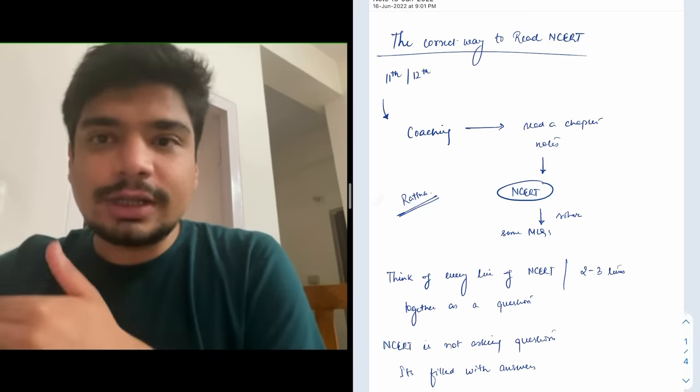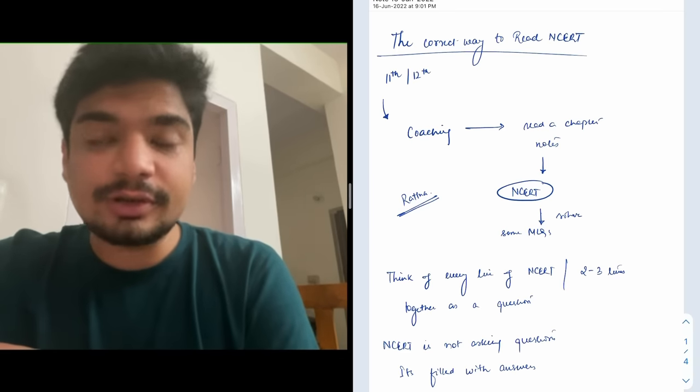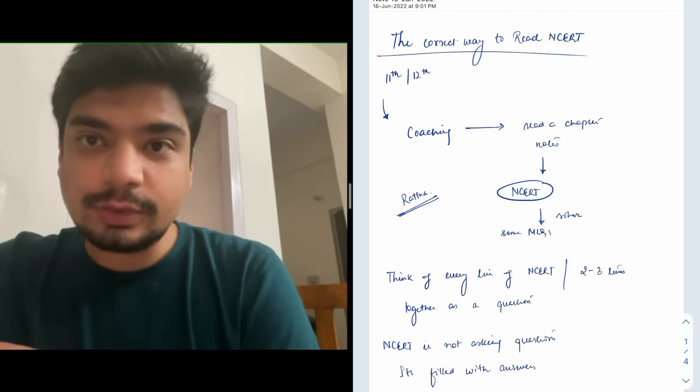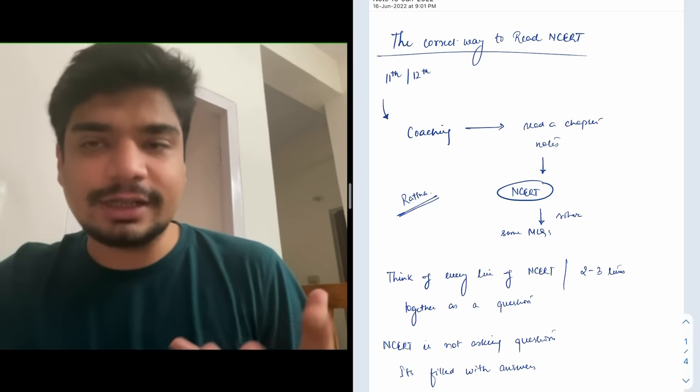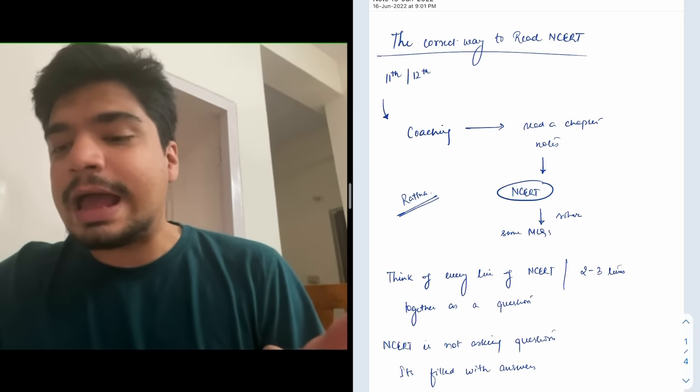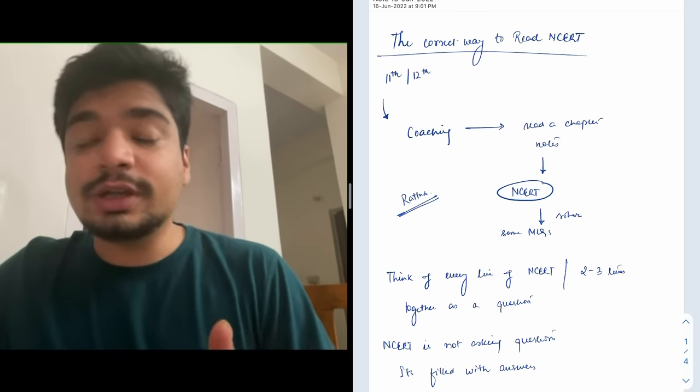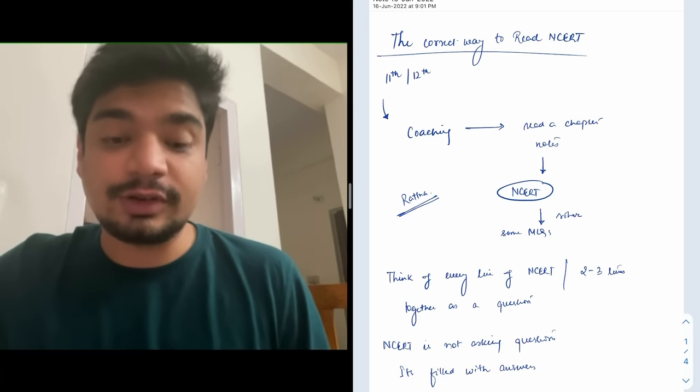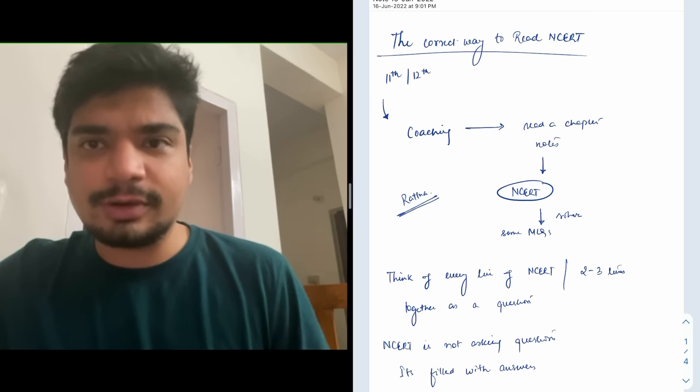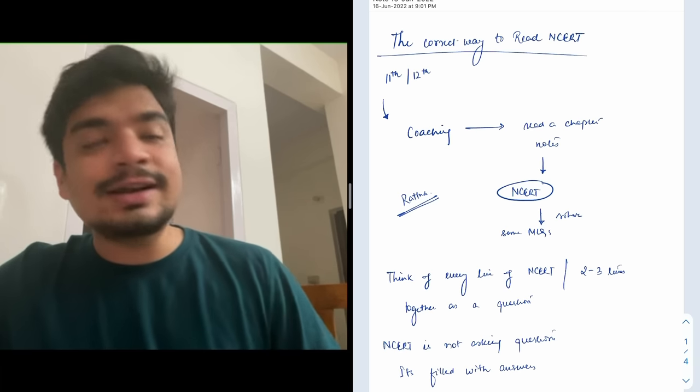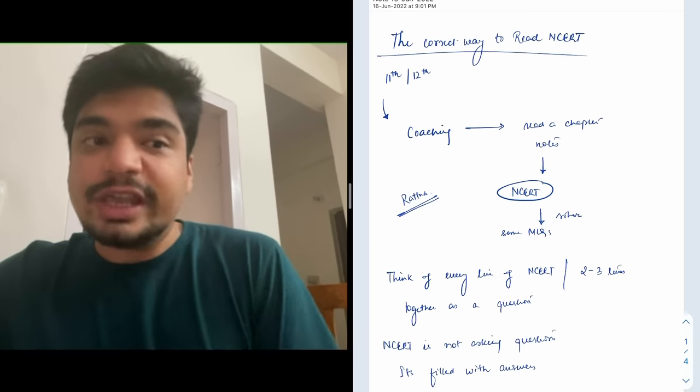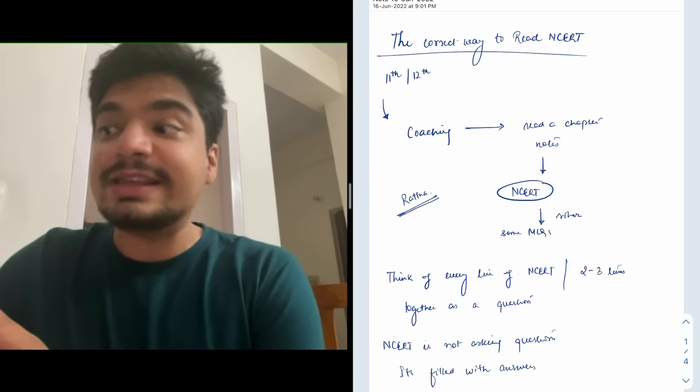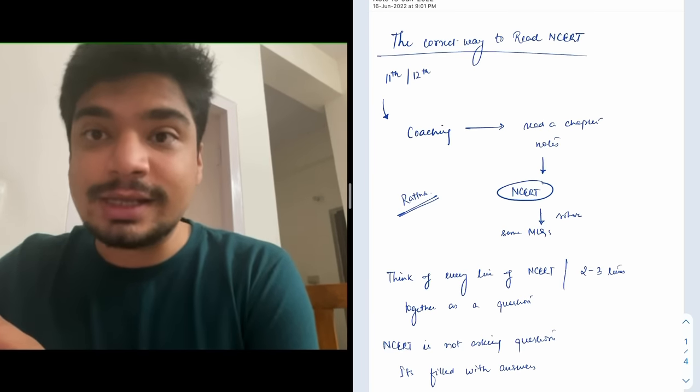We all know that in the biology section at least 90% or even 95% of the questions are going to be from NCERT. They will be picked up from the lines of NCERT. If you want to score 360 on 360 in biology, it's in fact easy because it's one of the subjects which most NEET aspirants do end up liking. So NCERT becomes extremely high yield books, but there is a way to read NCERT to ensure that you get each and every question correct.